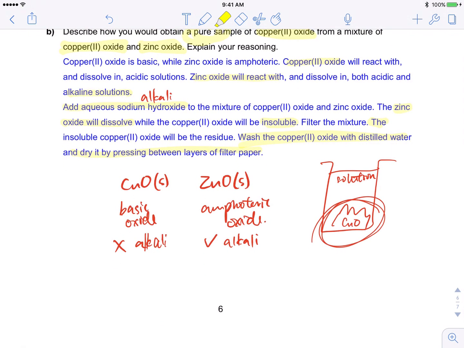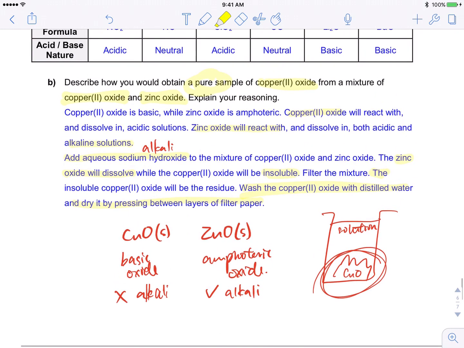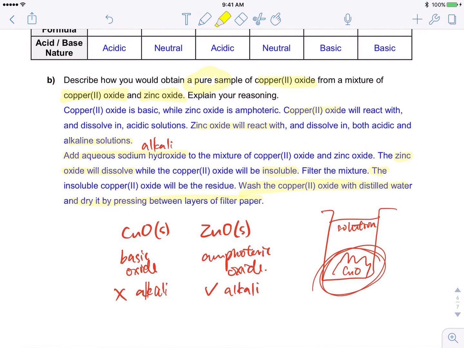Not to worry if you miss out the part about drying it and washing it with distilled water. I think you'll still get full credit because we have not yet taught this kind of question to you. Okay, this is actually a bit on salt preparation, which is not taught to you yet. But note that this is a bit of your separation technique. So even though we did not explicitly say that separation technique can be tested in exam, it may still come out in questions like this.